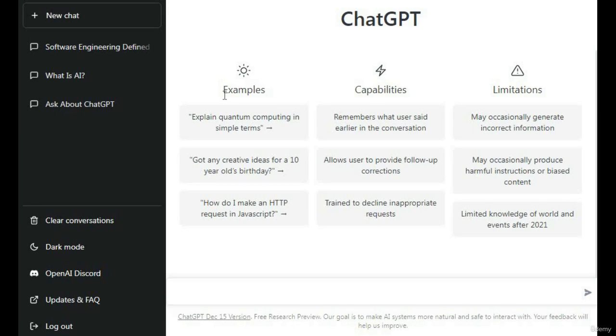In this lecture, I guide you how to write programming code with the help of ChatGPT.